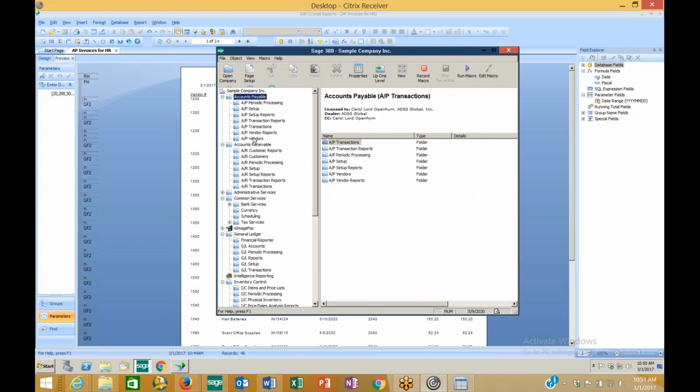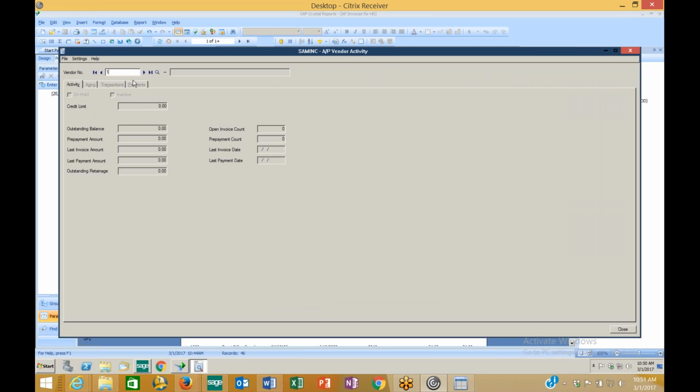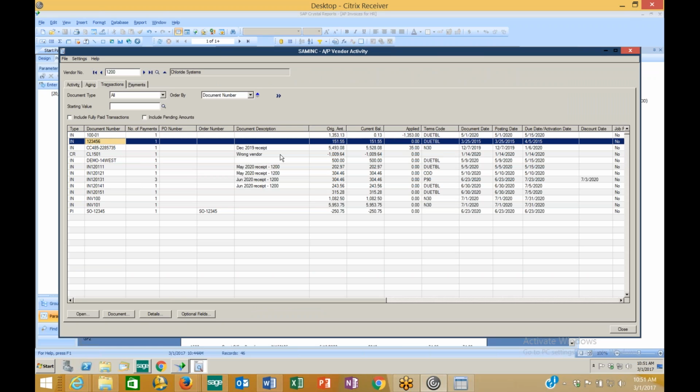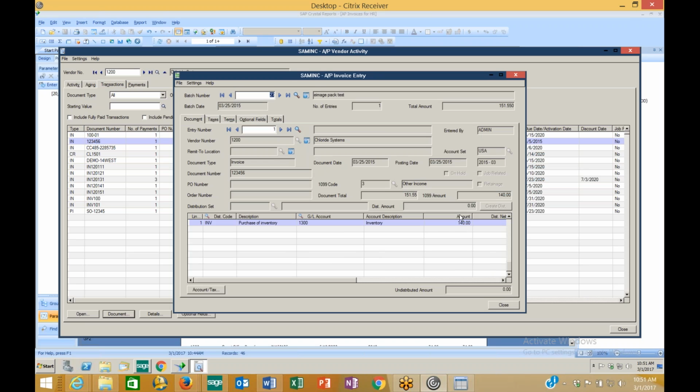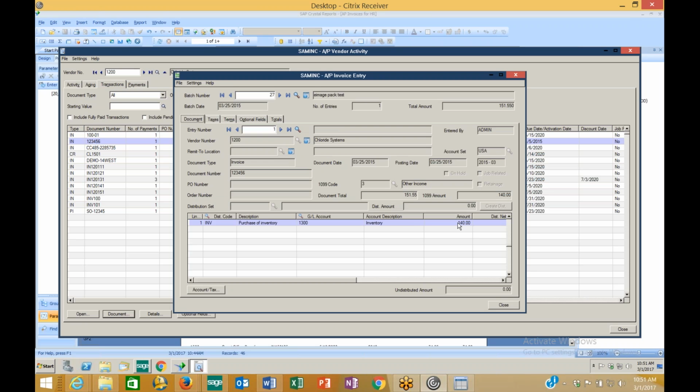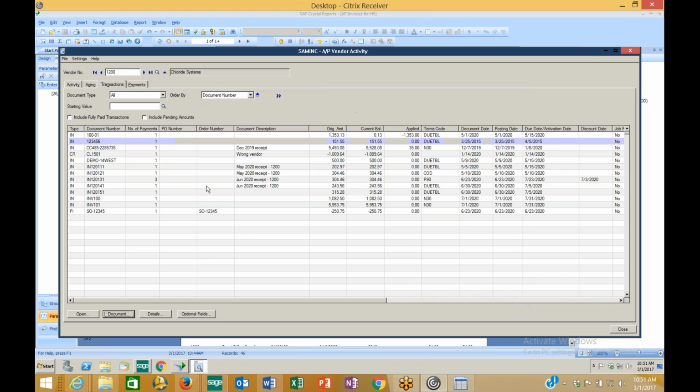And honestly, that's the way to do it. You just sort of look at it, and if it looks weird, you go back to the database and test it. So let's see, 123456 is, so that's not even the right amount, or maybe it is. So I'm going to open up the document. I want to go back to the original entry. That's not even the right date. Do I have?